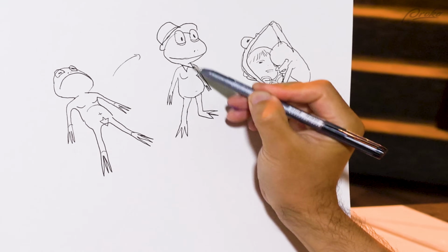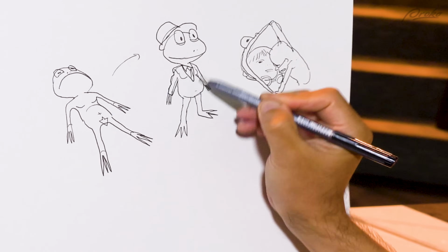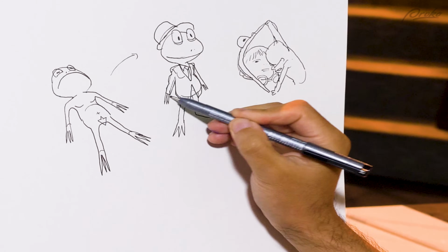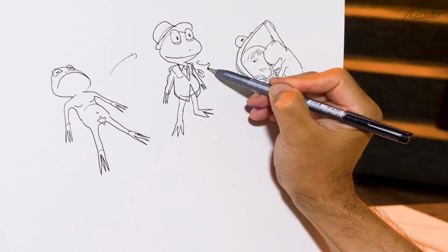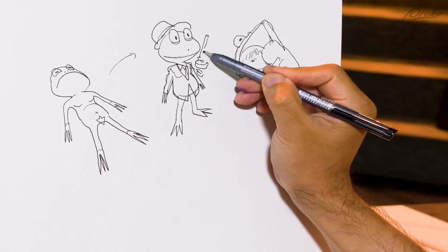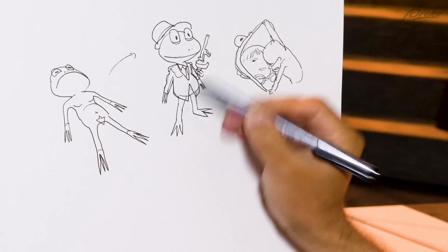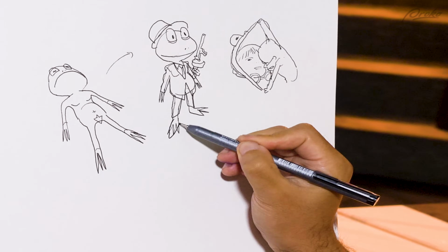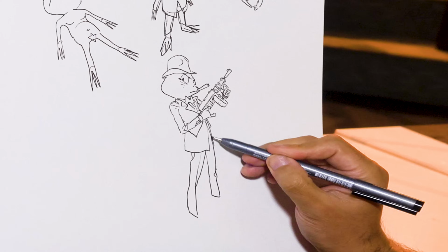He says a very simple way to design a character is to humanize a creature. This makes sense because you can use your knowledge of human anatomy to hide your ignorance of frog anatomy, while still getting across the idea of a frog. This can expand your range of types of characters you can design, and now you can play with human character design ideas to give the frog a story, like giving it specific clothes or a gun to show that it's a gangster frog. And you can play with body types to give it personality. This tall frog is more intimidating.